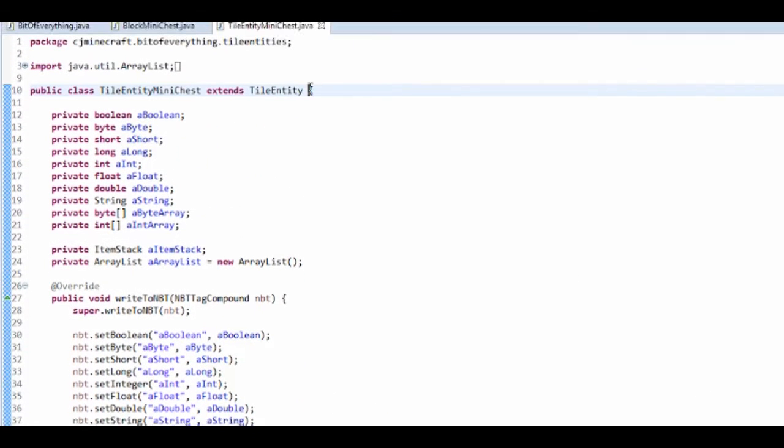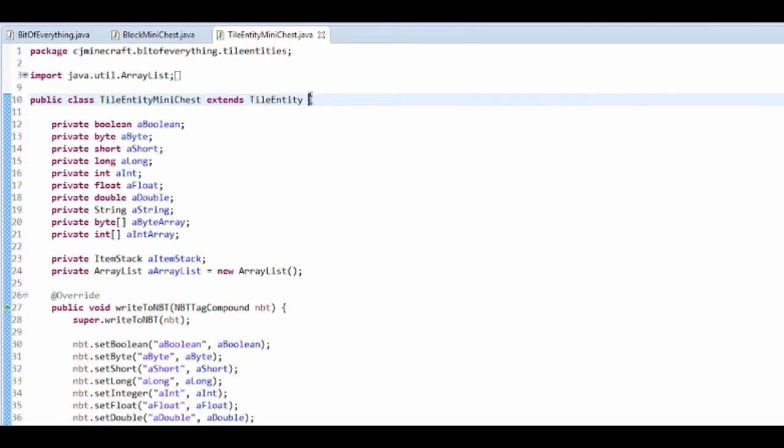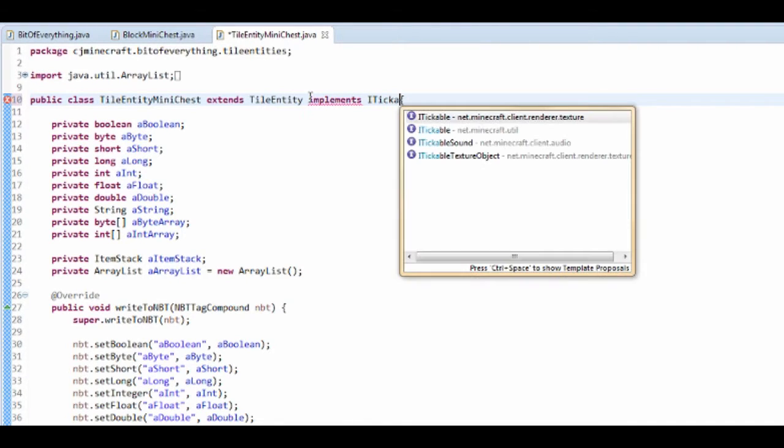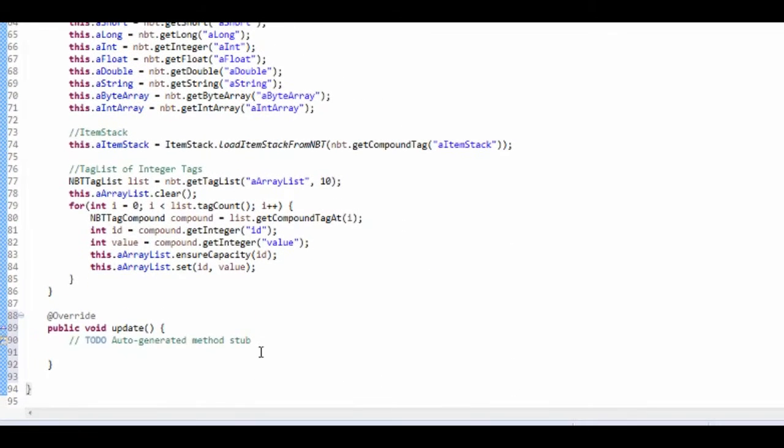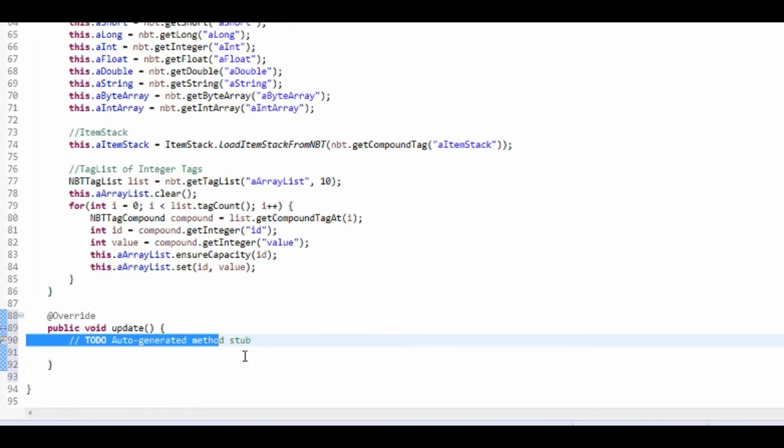But I want to show you that this works. So if you want to make it so it updates every tick, does something every tick, so implement ITickable. Now, util1, and that's going to want you to make a new method. Now, if you're doing this in 1.8.9, you're going to have the ITickable method.